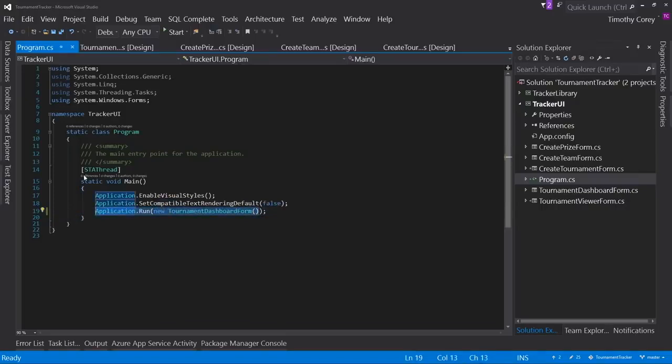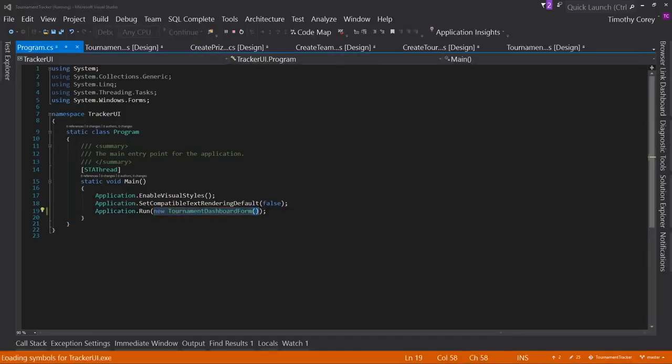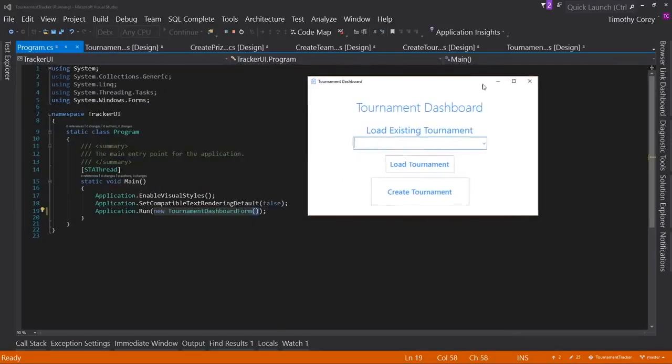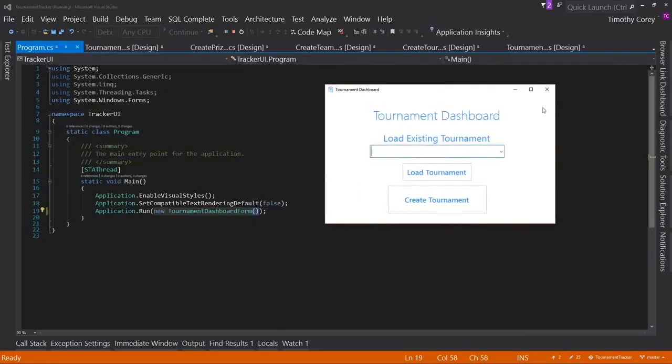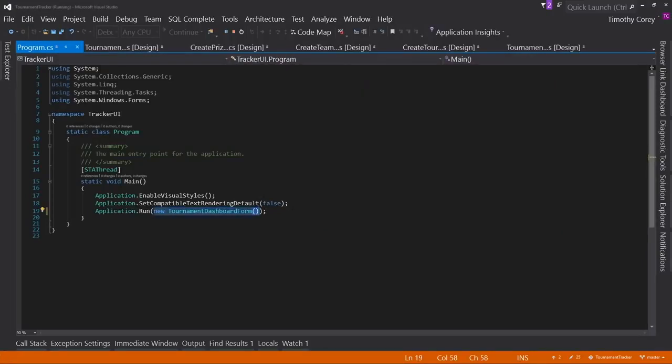At least it pauses this thread or this method, and it says don't end this line until this instance right here closes. Which is why when we start this up, we're running this form right here. If we ever close this form, the application closes, even if we have other forms open.